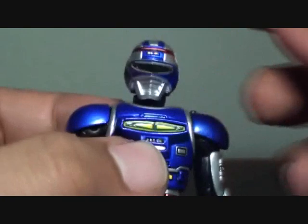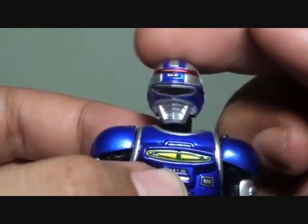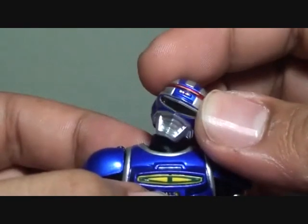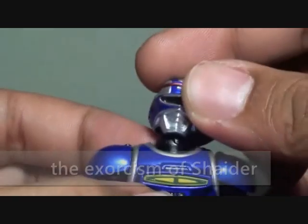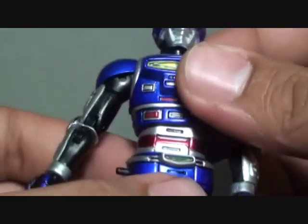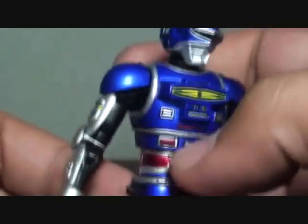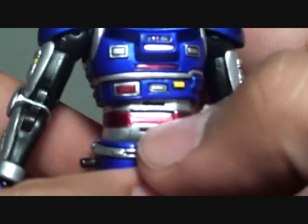It looks like it's loose, but it's actually not. It's firm and planted well on the head. You can tilt that in many ways. You can rotate the head freely. There's a neck joint also for added poseability. You got a torso articulation, waist too. There is a hinge, as you can see here.